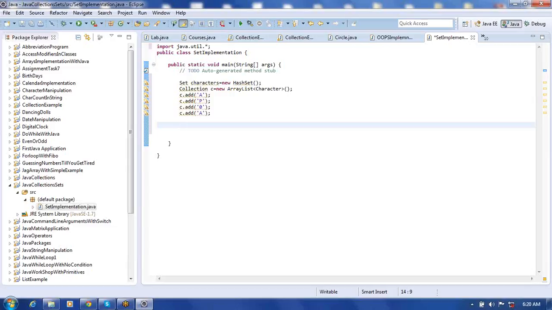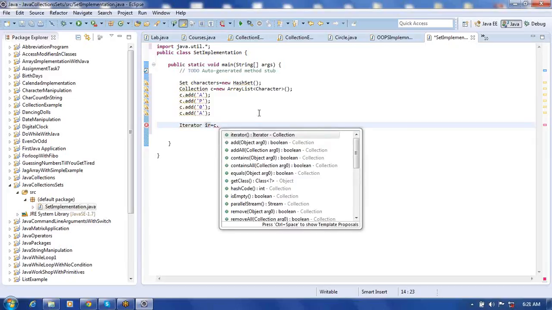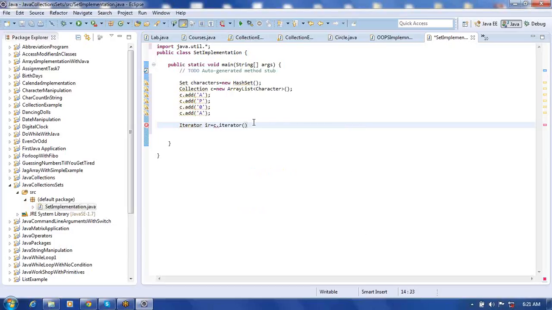Now let me create one iterator. Using the iterator, I can iterate over the given collection. Iterator itr equal to c dot iterator, semicolon. Itr I have taken. Let me print one by one.